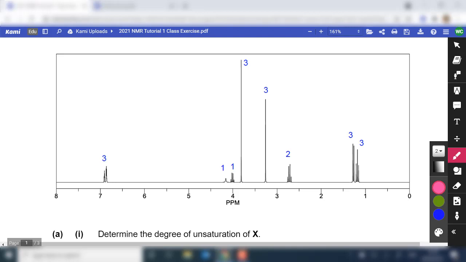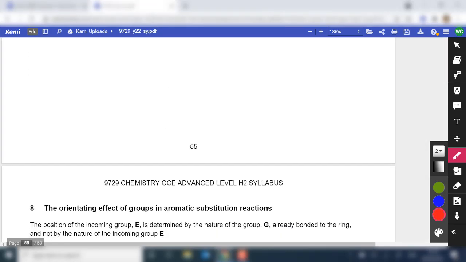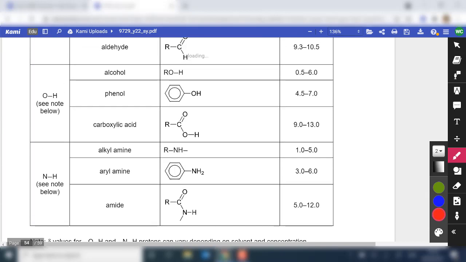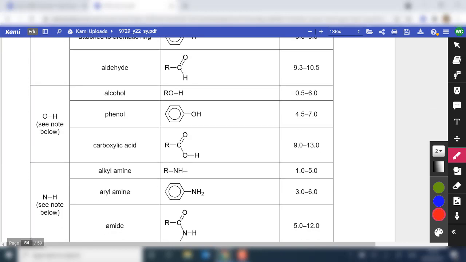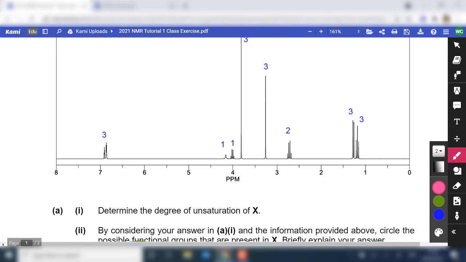In this case, I'll just do a quick one, and then I'll leave you to see what the possibilities are, and you realize that the answer is quite restricted. Number one is we need to look at some obvious region. If you need the data booklet, you can always refer to the NMR signal, but as I often share with the students, these NMR signals somehow do you more harm than good. So we'll just do it directly from here.